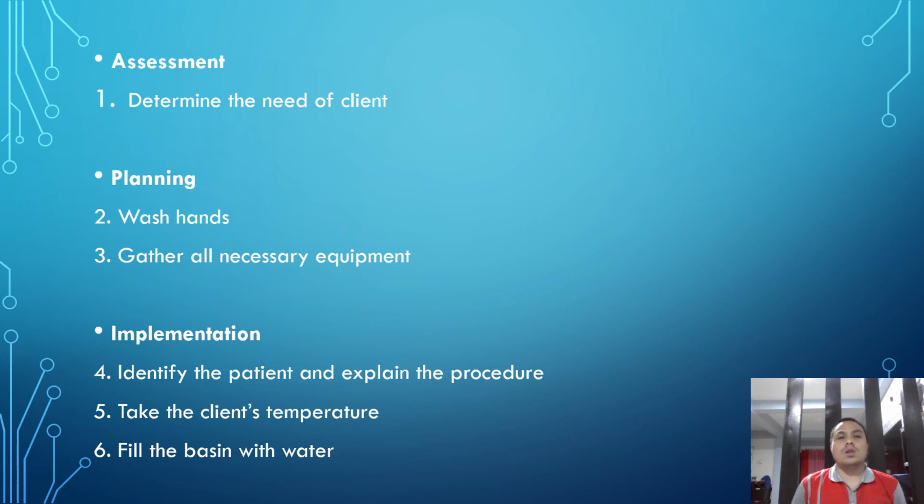So let's proceed to the procedures needed for our client. Number one, we need to determine the needs of the client, especially the equipment needed. After that, we need to wash our hands and gather all the necessary equipment. Siyempre, alam na natin, sabi ko nga sa inyo, washing our hands is to prevent the spread of microorganisms. After that, we identify the patient and explain the procedure, syempre, to be able to obtain the client's cooperation.